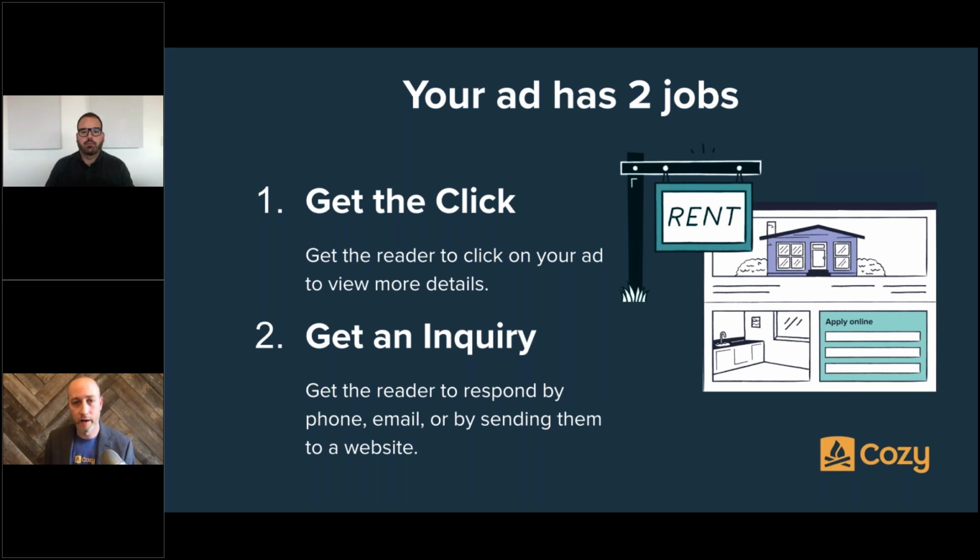So your ad, and it all starts with your ad, has 2 and only 2 jobs, right? It's not to tell them all about the place or all about the neighborhood. It's 1, get the click, and then 2, get the inquiry. What I mean is they're browsing through a giant map of the whole city, or they're browsing through Craigslist, which is just a giant feed of listings. You want to make sure that they see your headline and they say, I want to click on that. And then once they click on it, you need to convince them very easily, very quickly, usually within seconds, to contact you. That's the only thing your ad is supposed to do.